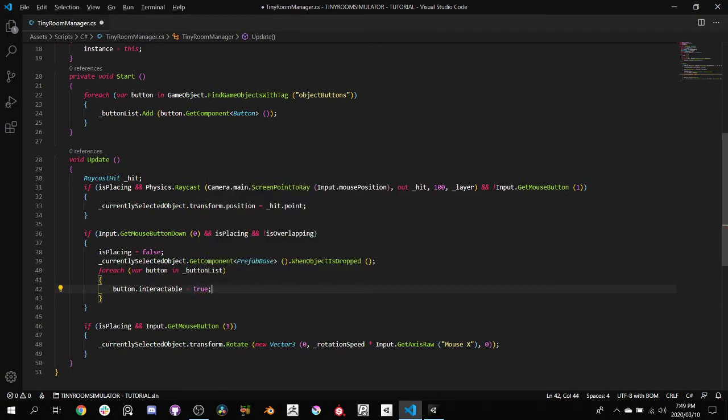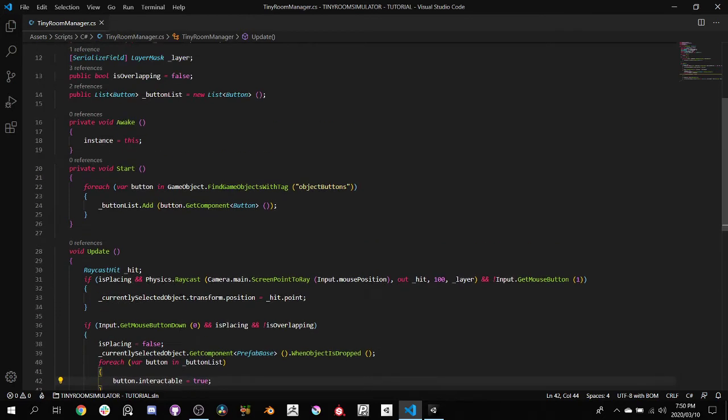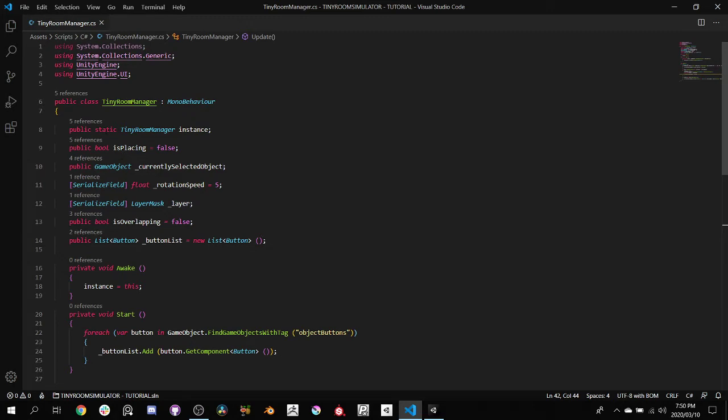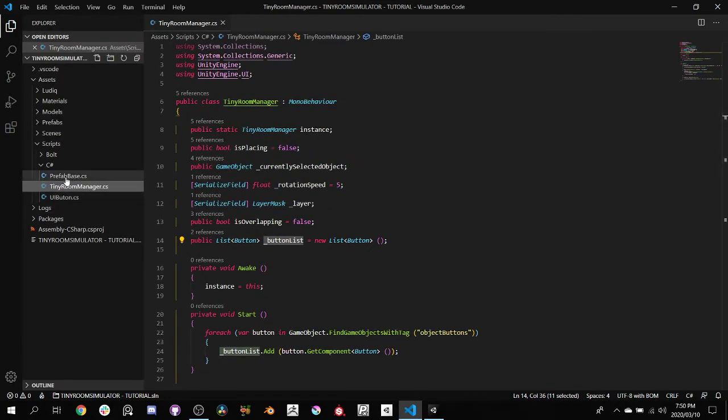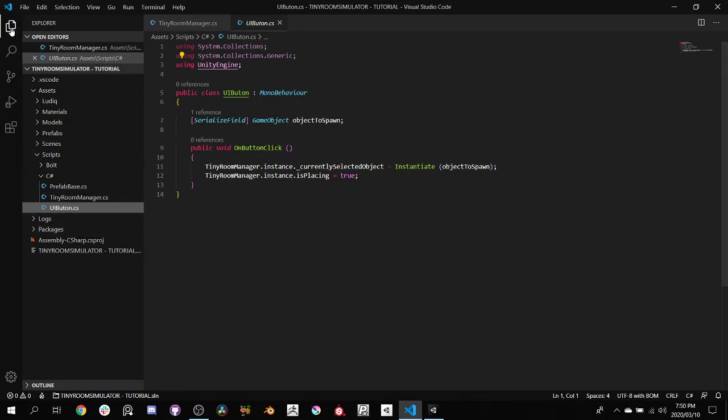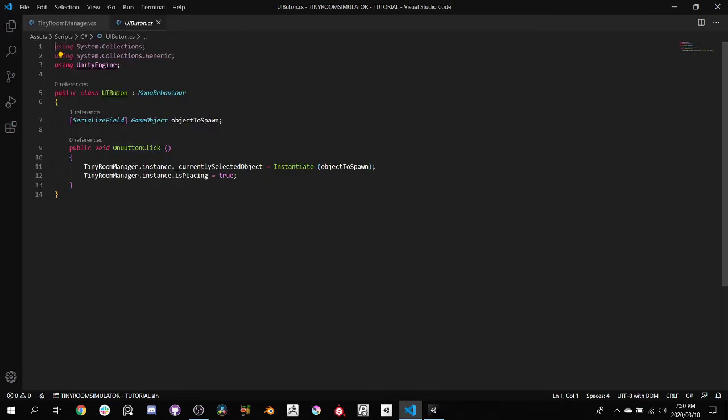So we want to be able to say, when I click the button to drop the object, go through every button in this list and set it to be true. Okay, so that's simple enough. That's done. So now we need to go to the button side and deactivate all buttons in this list. Remember, we've made this script accessible from other scripts, and now that we made this variable public, we can access this from the button UI script. So on button click, we want to go there.